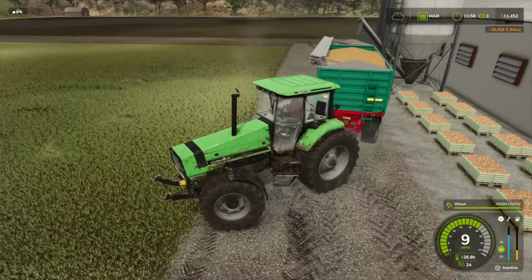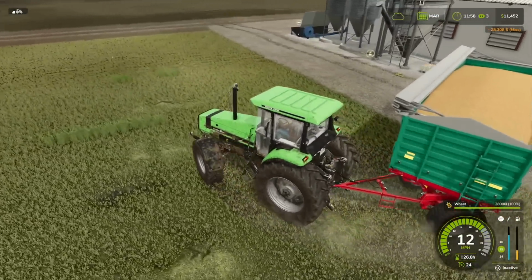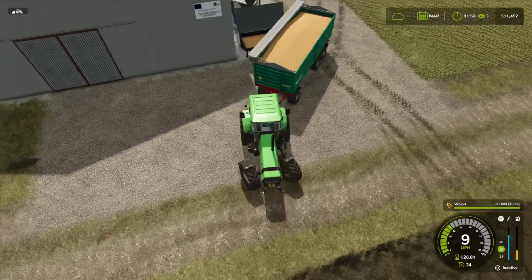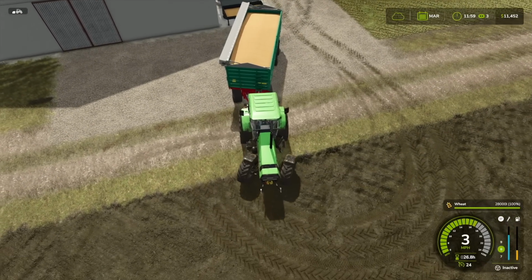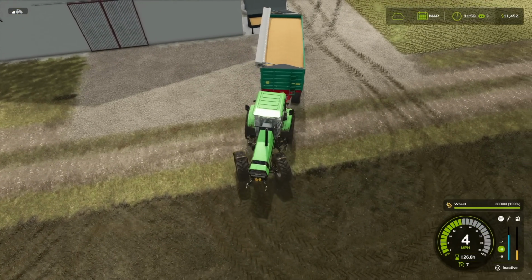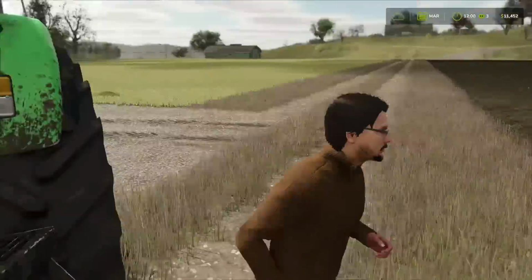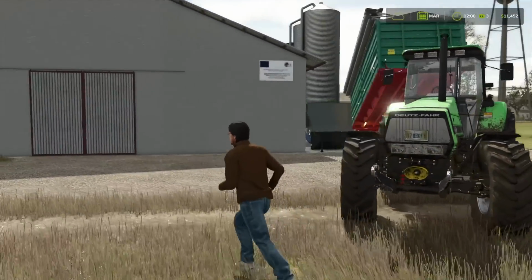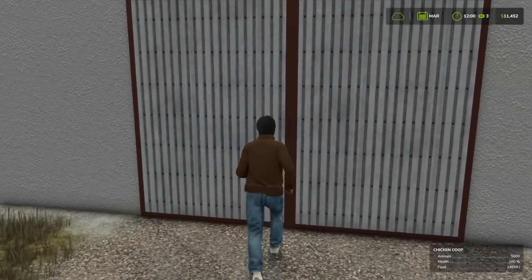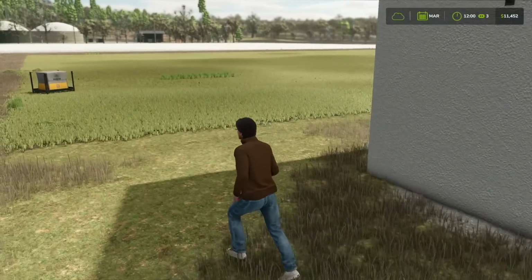Another $28,308 in feed. That gives us 28,000 liters of wheat. We'll pull this right over to the barn and dump it into the bins. Get the chickens fed. Here she goes. So while that dumps into the chicken bin there, we are going to run inside and check on them as well. I'll open up the doors and I just wanted to double check.